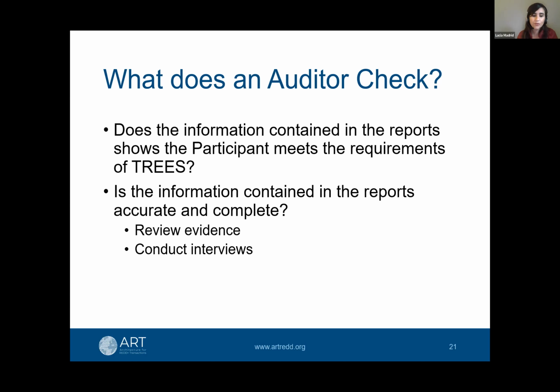Then the auditors confirm that the information presented is complete and correct by reviewing evidence and conducting interviews of many different stakeholders. The specific evidence requested by an auditor will depend on the activities and information for that jurisdiction. They can review carbon evidence, remote sensing images and analysis, procedures for training employees, etc. And they will also be reviewing safeguards evidence, such as consultation materials, signing sheets, meeting minutes, records relating to land tenure and titling processes, etc.